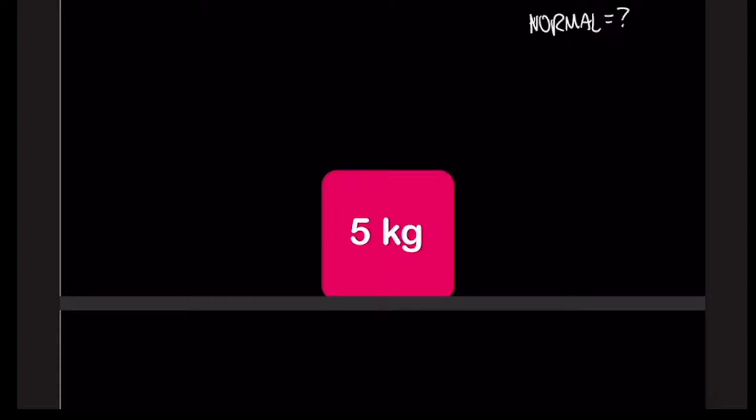So step number one, we want to represent the forces at play and think about whether or not this object is moving. Will there be net forces or not? Right here, it's just a block sitting there. There are no net forces. We know that gravity will always be extant, and we're going to assume we're on Earth. And this thing is sitting on a surface. I don't know what the surface is, maybe it's the ground, which means that we have a normal force.